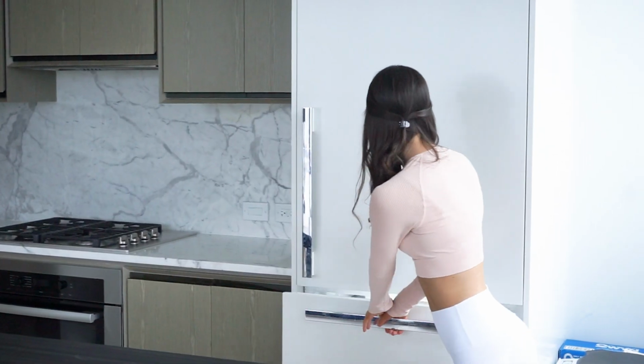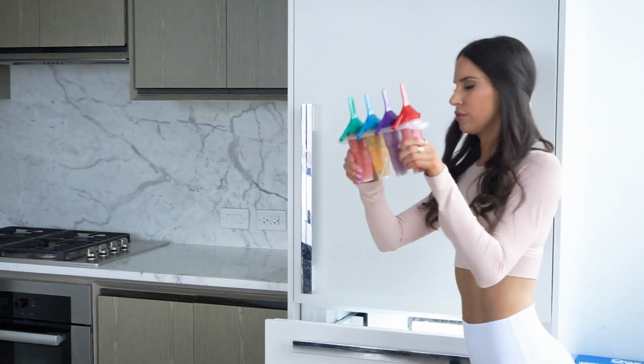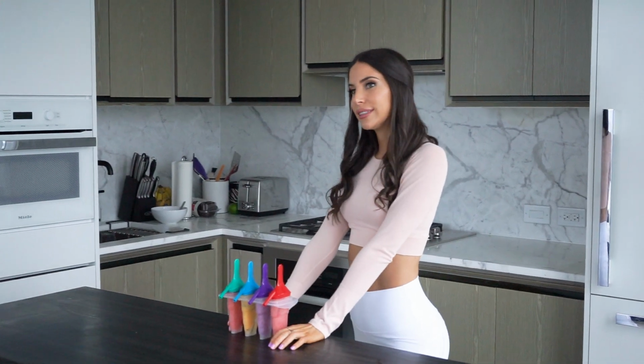It is time to take my ice pops out of the freezer. Wow. Check those out. Look how delicious they look. I know you wish you were here right now to eat them.